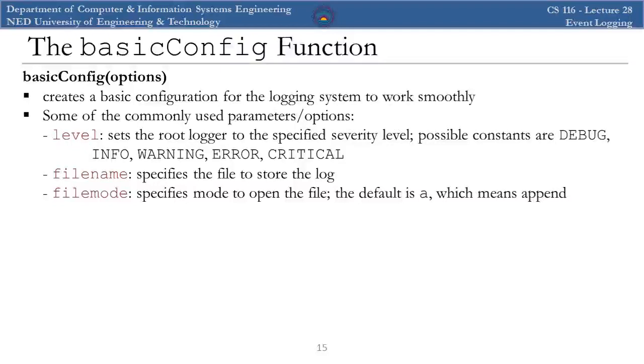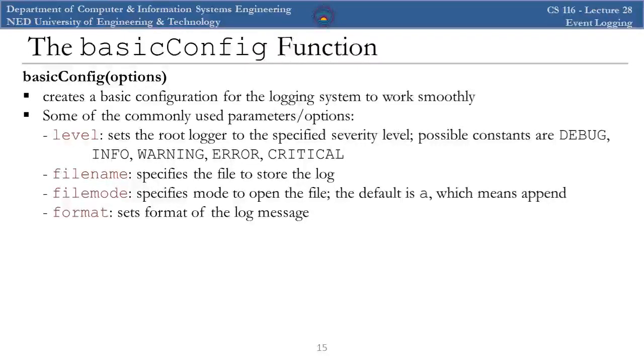By mode, we mean that by default it uses the append mode. That means that it will always append to the last log. But if you want to overwrite the log every time, you can open this file in W mode as well. So by default it's A, and you can change it to W as well. Of course, you cannot use a read mode because you want to write that file. So you would like to open that file either in A mode or in W mode.